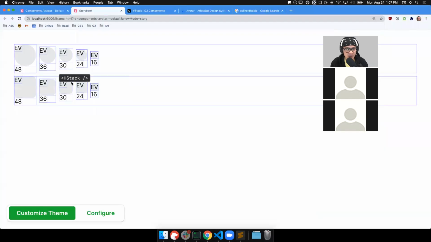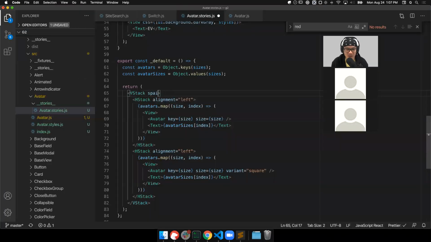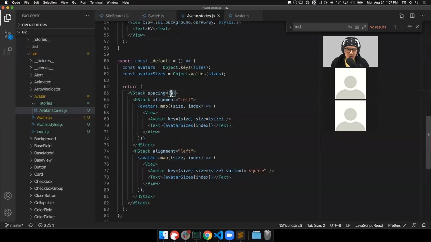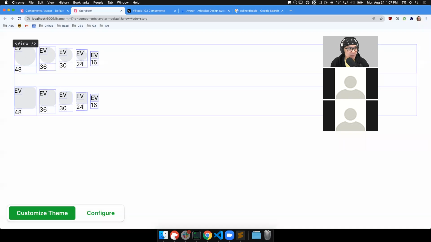So here, if I want additional spacing in between these two, I just add the property spacing. I'll just give it 8. I don't know, that seems like a good amount. Also, by the way, these numbers, 8, it's a multiplier against the default grid system value base, which is 4. So this is one of those other things where it keeps the implementer, the designer, developer subscribed into the style system without them having to think about it. So they're still doing valid style things, but they're able to arbitrarily customize them to do whatever it is they want. So cool. So now we have that.